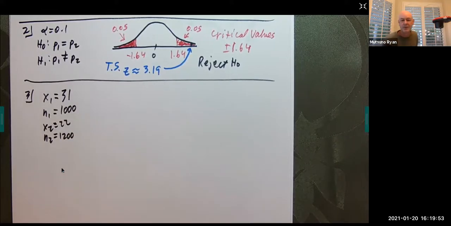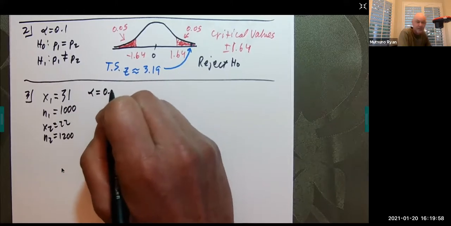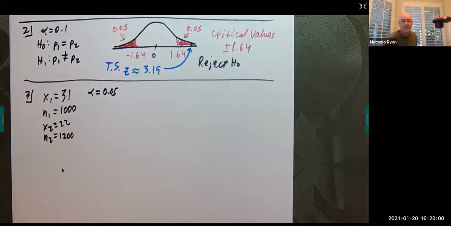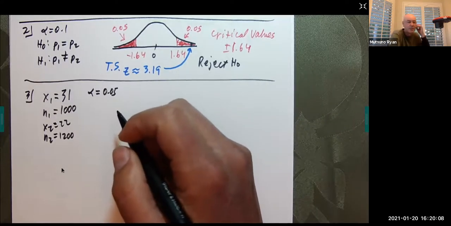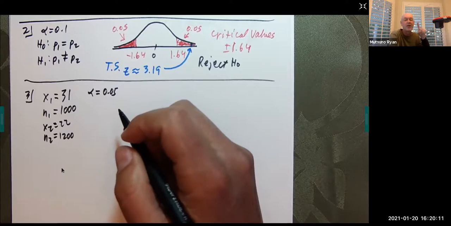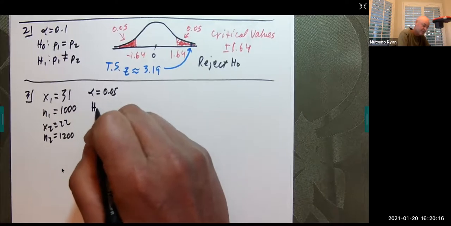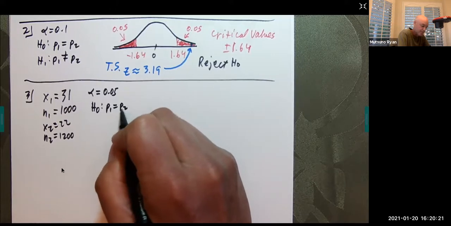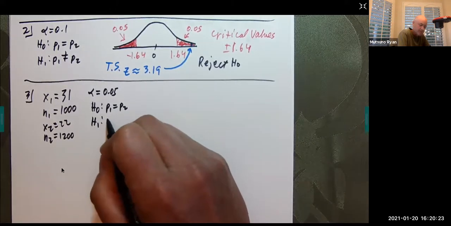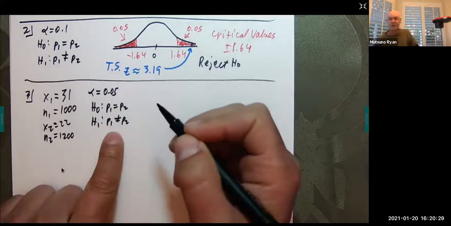And we are given an alpha of 0.05. I'm going to cheat this a little bit. The very last sentence says, test the claim that the 2 proportions are equal. I'm going to say that they are not equal because I want the claim to be on the alternative hypothesis. So I'm slightly changing this. P sub 1 equals P sub 2 is the null. P sub 1 is not equal to P sub 2, making this the alternative, the claim.